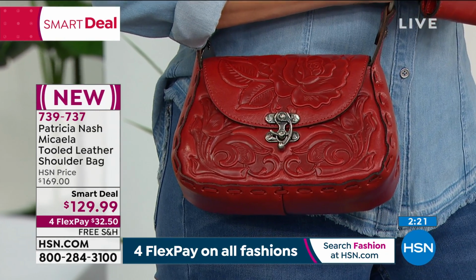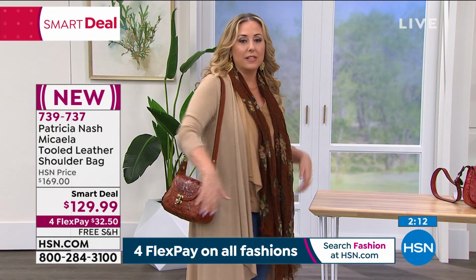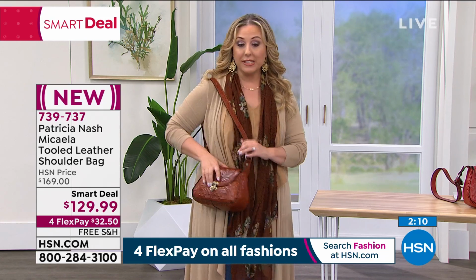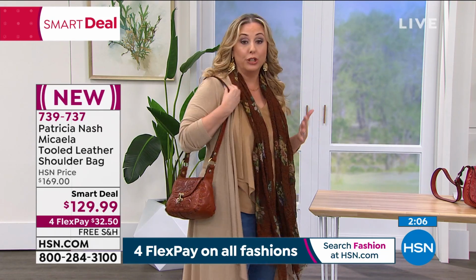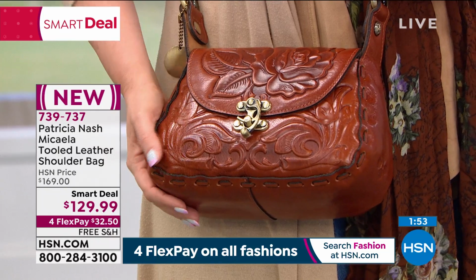It's more natural. And by the way, we still have this color, the vintage tan, which goes with everything. Look at that perfect strap drop, 17 inches. It's just amazing. Now, I will say I wouldn't put it over my head as a crossbody, but you're right, some people could and would. But I think this is perfect, hands-free, yet you've got that perfect size. It hits right here, and when you touch it, it feels so gorgeous. And I know that we've got lots of beautiful items in the show.